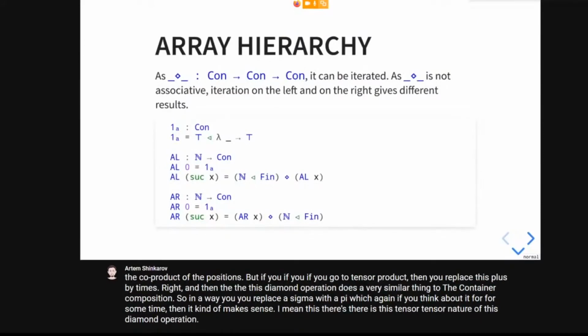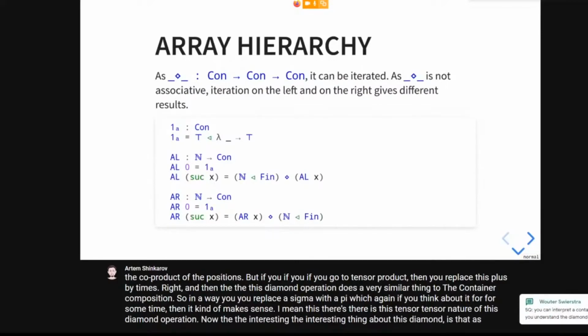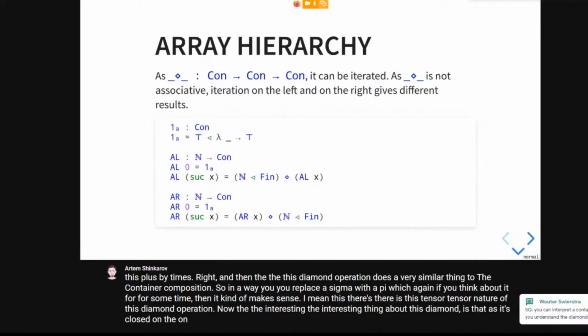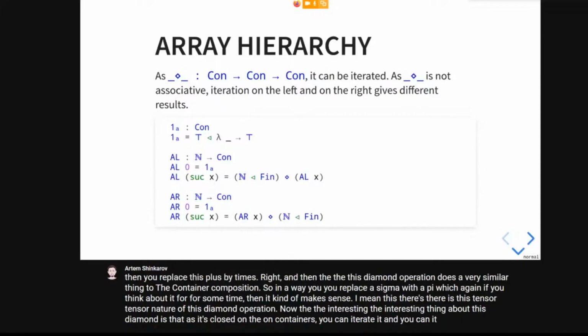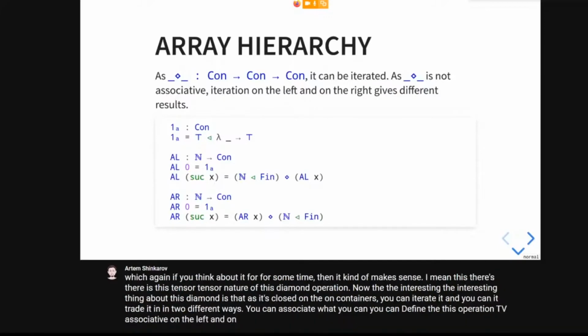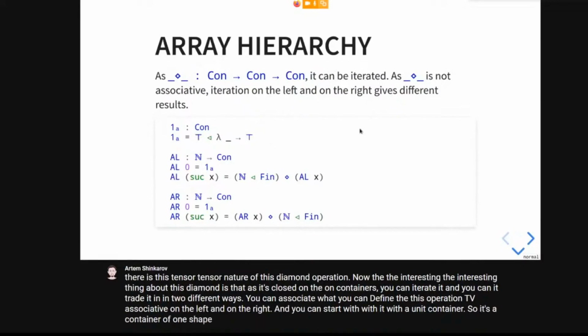Now, the interesting thing about this diamond is that as it's closed on containers, you can iterate it. And you can iterate it in two different ways. You can define this operation to be associative on the left and on the right. And you can start with a unit container, so it's a container of one shape and one position.